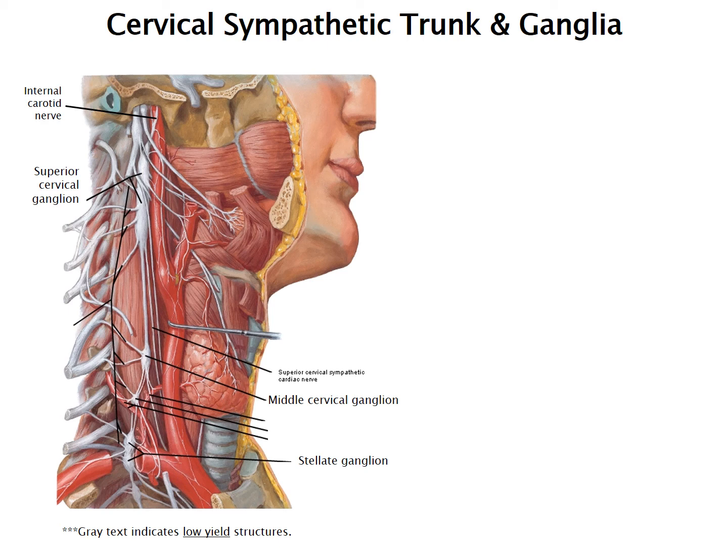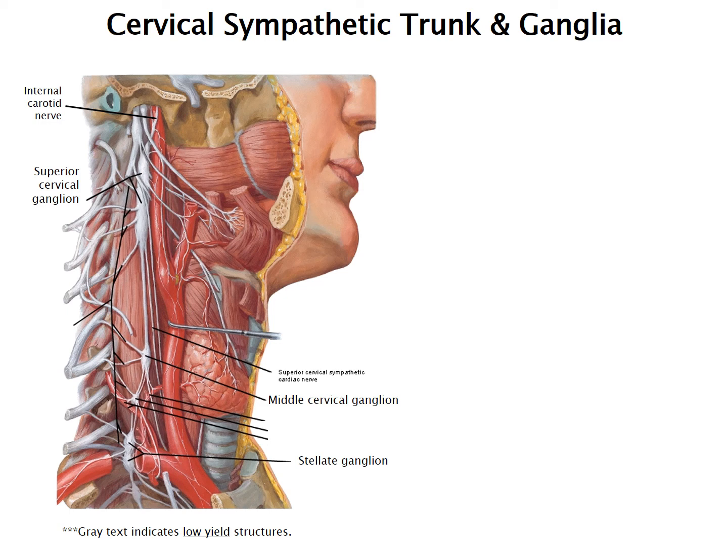Sympathetics also innervate the dilator pupillae muscle of the eye, as well as the superior tarsal muscle associated with the upper eyelid. And don't forget that sweat glands of the face and neck are also innervated by sympathetic fibers. The cervical sympathetic trunk extends to the level of the first cervical vertebra, and in relationship to the carotid sheath, it is positioned just posterior to the carotid sheath. Recall that the carotid sheath contains the internal and common carotid artery, along with the internal jugular vein and the vagus nerve, but it does not contain the sympathetic trunk.